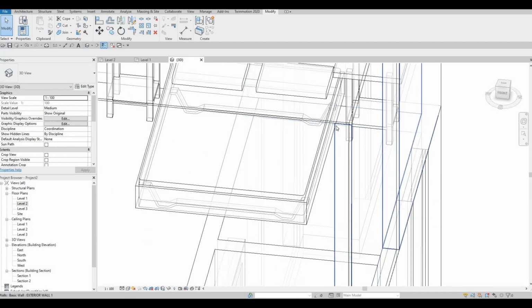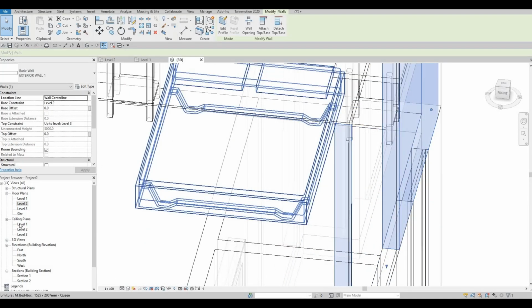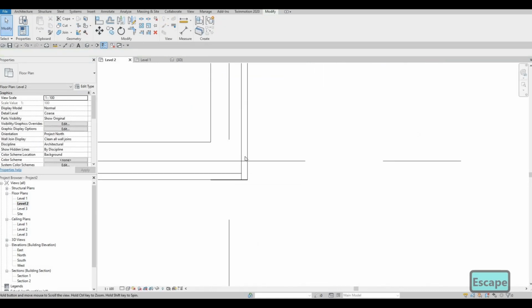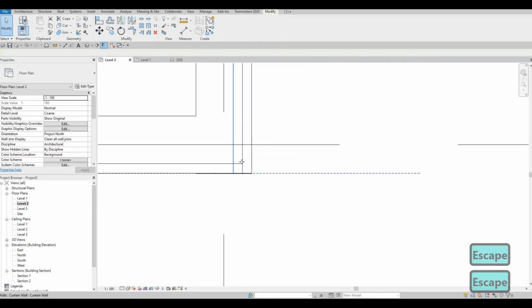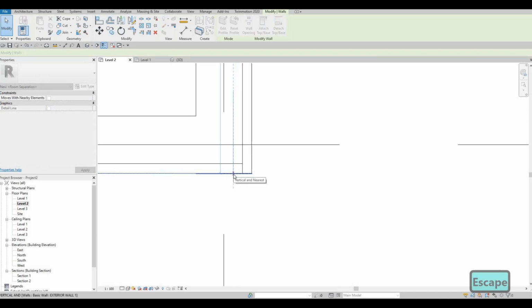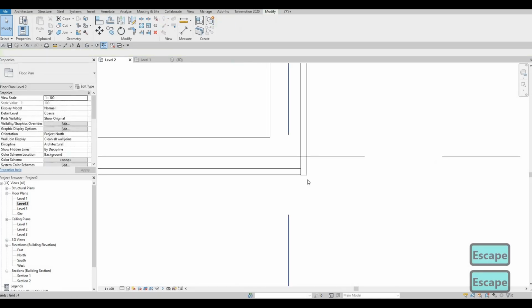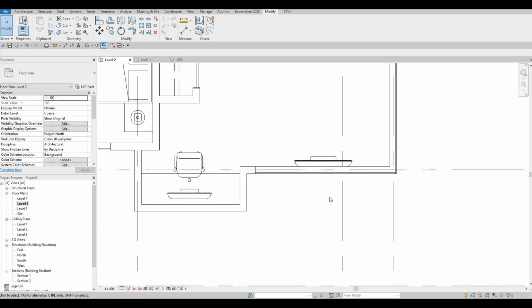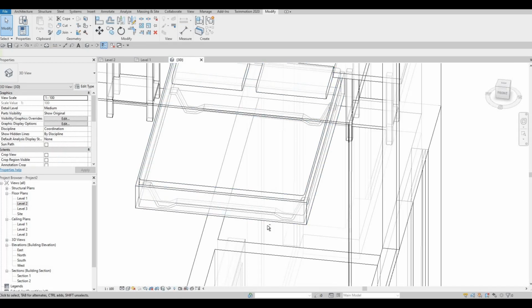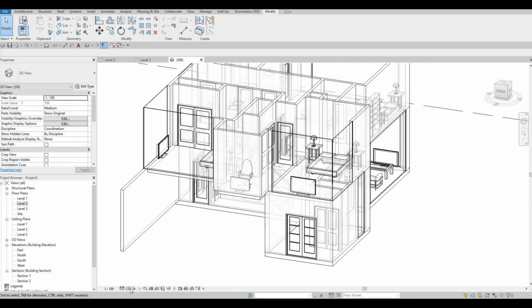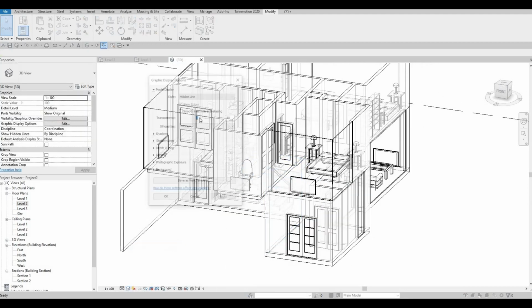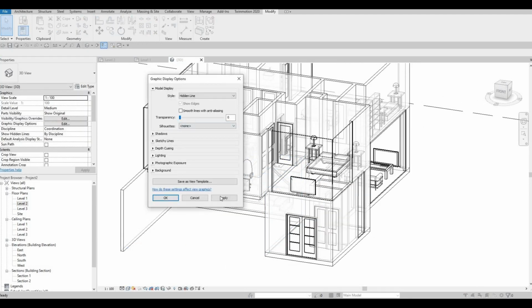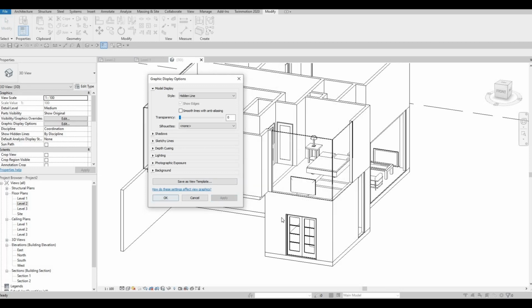As you can see, it's still showing a piece of the wall. So let's extend it a bit. There we go. And then let's go to 3D and we need to change the graphic display and the transparency so that we can see it properly.